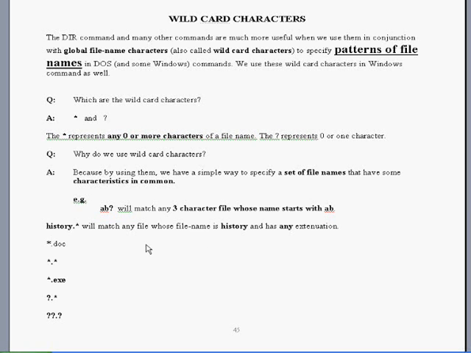So the star represents any 0 or more characters, and the question mark represents 0 or 1 characters. So for example, as we saw, if I were to write something like star.doc, basically using these wildcard characters, you're going to get patterns of file names. So this is very useful if I want to find all files, for example, that have a doc extension in a particular directory. I would say the dir command. We saw this, and instead of saying a specific file, I could say, look, all files with any first name, right? The star expands to be any, and the doc extension. So this thing is fixed, so it would have to be a doc file, but any first name. If I said star.exe, it would be all files with any first name and an exe extension.